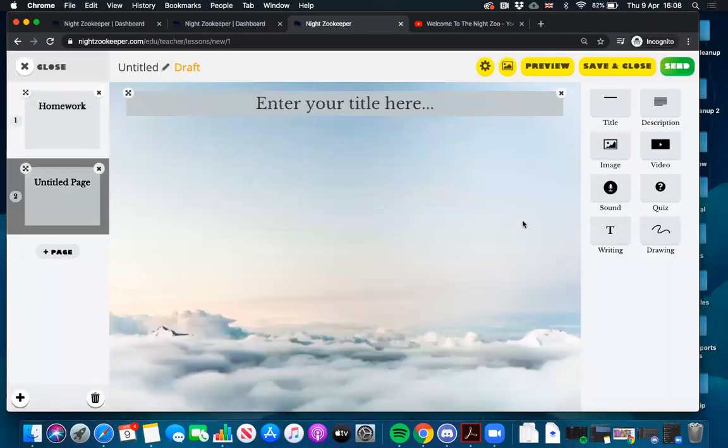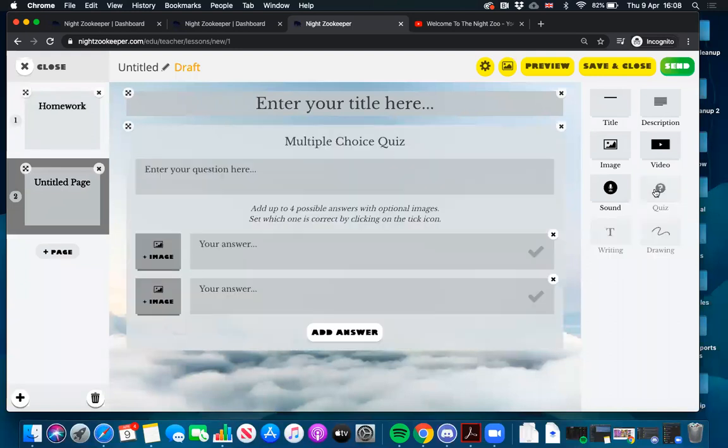Then the other things that you can add in here are quiz questions. Notice how I've written favorite in American for all those Americans out there. Who is your favorite Night Zookeeper character?